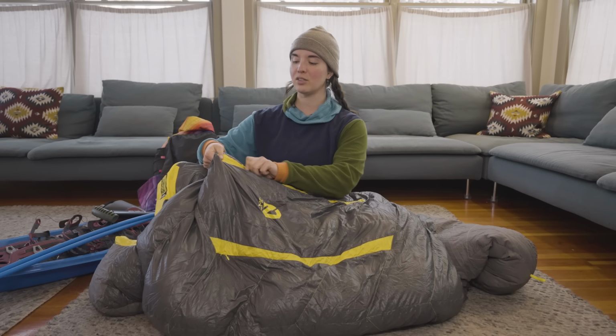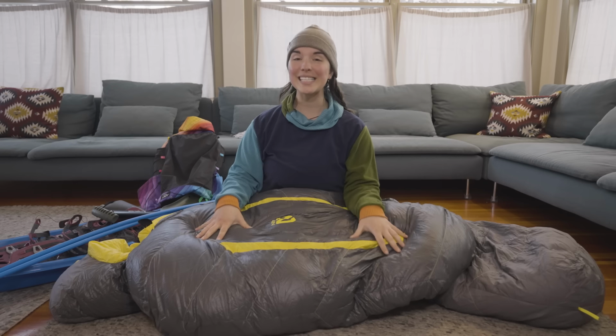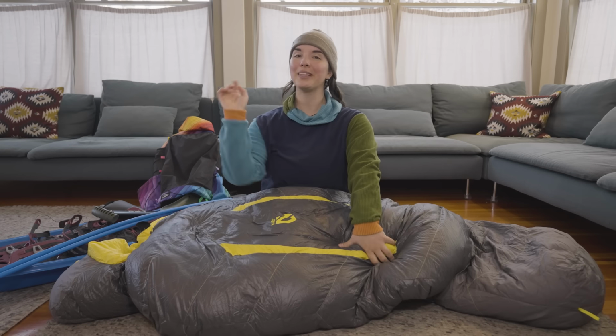This also has these thermogills on it. These unzip and allow for heat to escape. So if you are sleeping really warm, and you just need a little bit more ventilation, you can unzip these thermogills and then get a little bit more air. I am really excited to use this on my upcoming trip and I will let you know what I think.